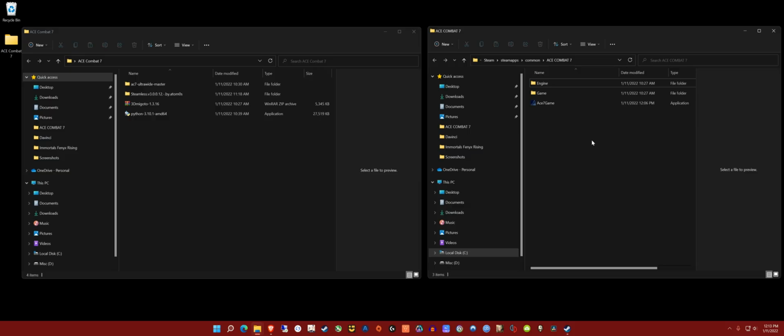Okay, so if you did a fresh install, this is all you should see in the game directory. And on your left are the four files that you will need, which I will provide the links to all of them in the description. All right, so the first thing we've got to do, after you download all the files, is put them on the desktop just for ease of use.